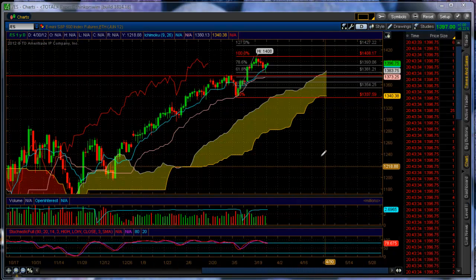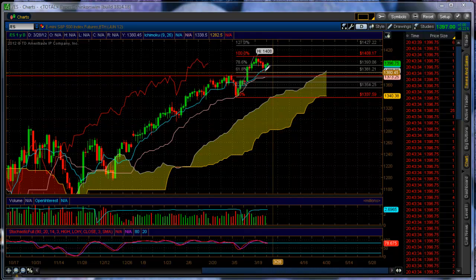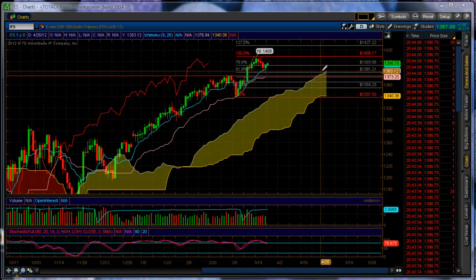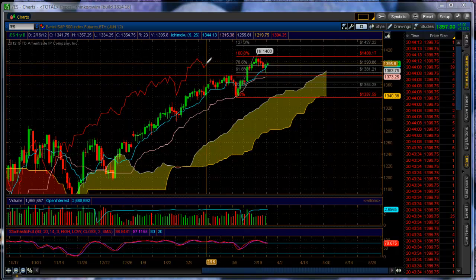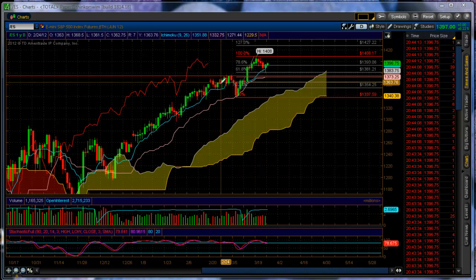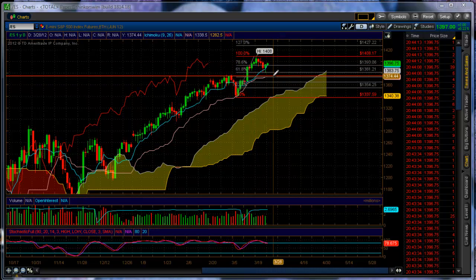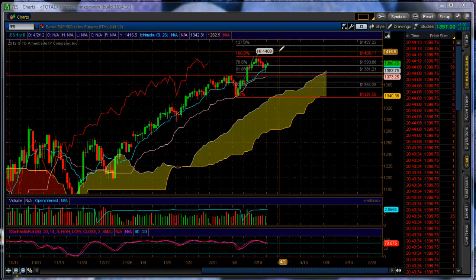Looking at the Ichimoku version of this particular chart, I have noted that Tenkan-sen is containing price and moving higher, and Kijun-sen is down here below price, down at the 50% retracement level, and that cloud over here, the Kumo, is continuing to move higher. Chikou is above price, so this is all bullish until either this moves up or Chikou moves down and hits price, which would tend to be support and a possible bounce, which would coincide with my thinking as far as 50% retracement. But for now, it looks like Tenkan-sen is holding price and we're moving higher.